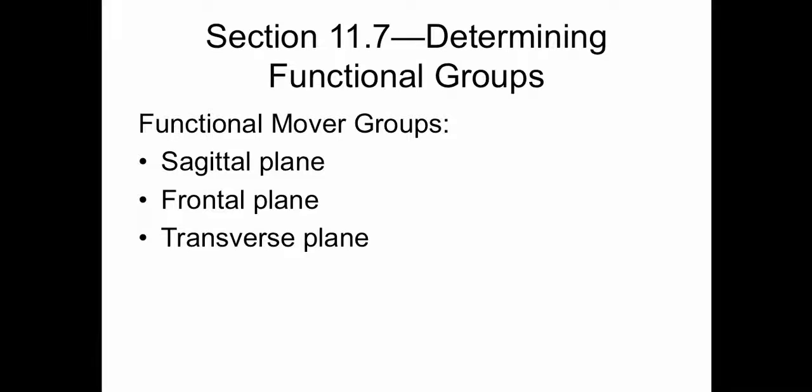This means that certain general guidelines can be used to determine where functional groups are located. These guidelines are based on the type of cardinal plane in which the muscle crosses the joint. It should be noted that the location of a functional group that causes a transverse plane action, a rotation action, is harder to determine because muscles that rotate a body part one particular way can be located at different places relative to the joint.